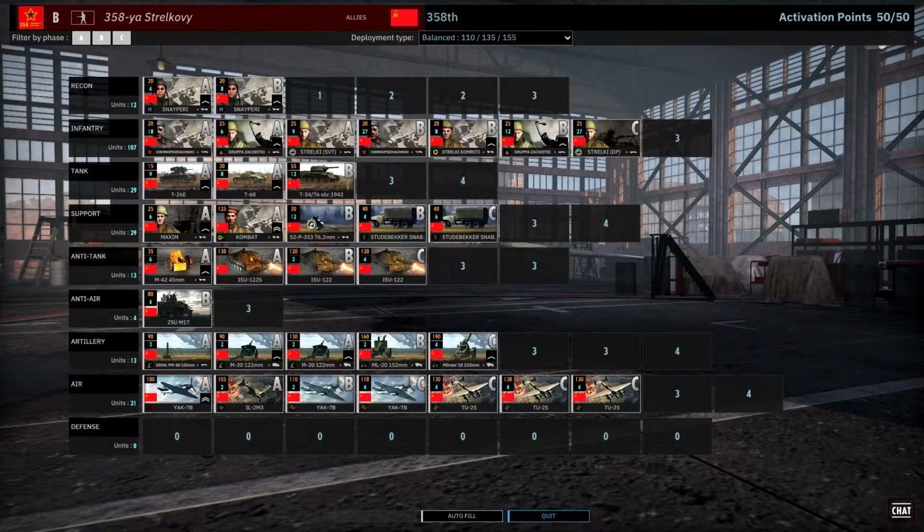As always, the 30 76.2mm infantry guns overperformed and were just excellent all around, so I can't really complain about them at all. In the anti-tank tab, I brought in a Phase A card of the M42 45mm, a Phase A card of the ISU-122S, Phase B 122s, and Phase C 122s.